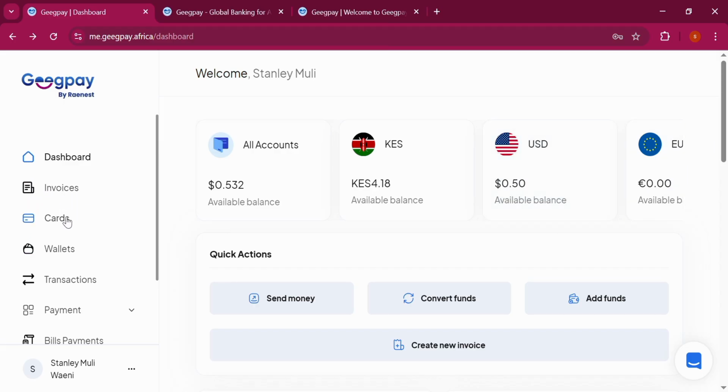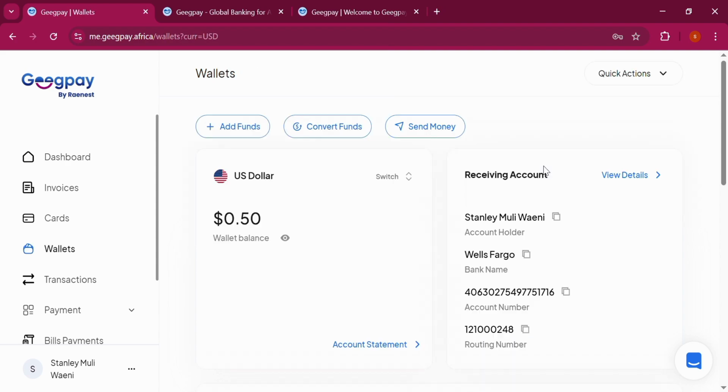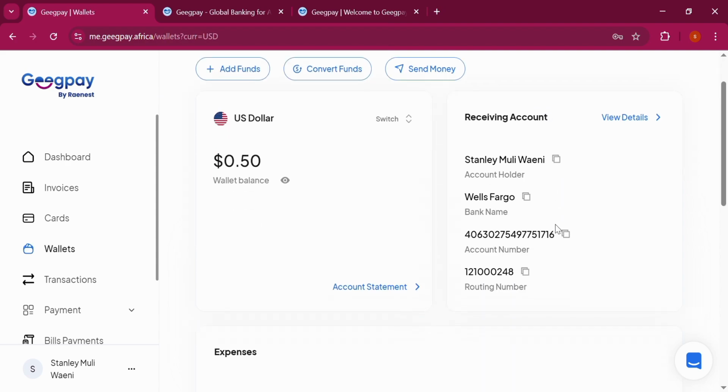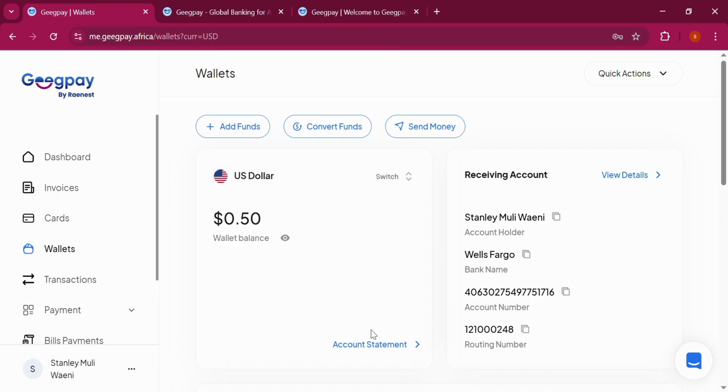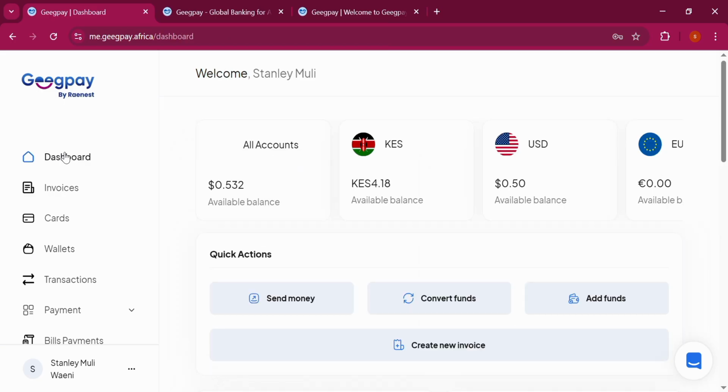You'll be able to see your invoices here, cards, wallet, transactions, payment, bills. So if you want to receive money from the US, just click USD. You will copy your details and be able to see your account statements. So your money will be here. Then you will convert funds into your local currency and you are done. After that, you can enjoy your hard-earned money.